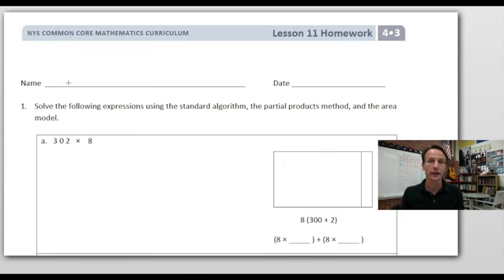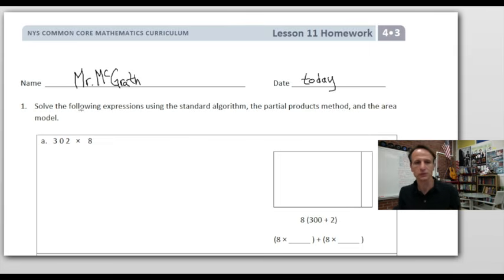Well, let's start by jotting our names at the tops of our papers. I'll put my name and you put yours. And while we're here, let's take a quick moment to put down today's date. I will write today, and you write the actual date, where and when you are.